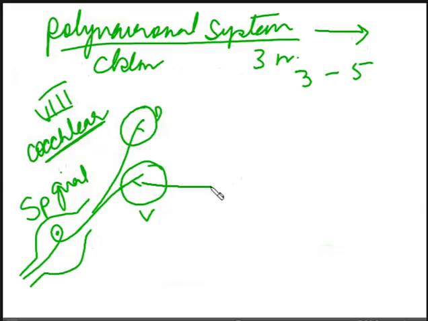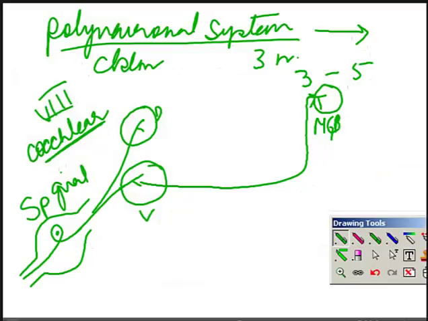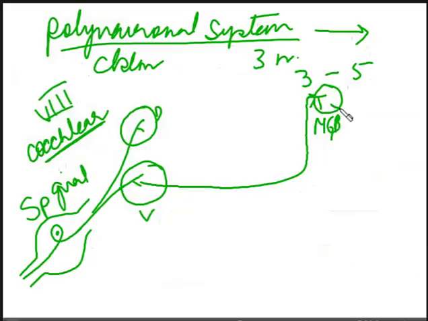They can either go all the way across, go up this way till they synapse in something called the medial geniculate body. And then from the medial geniculate body, they will go to the temporal lobe, which is the hearing cortex or the auditory cortex. So you can see now this is 1, 2, 3 neuronal. Otherwise, another thing can happen.